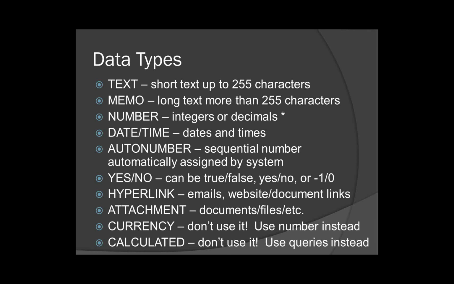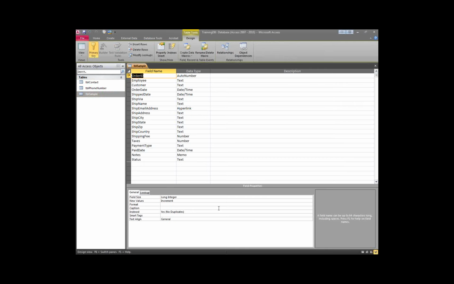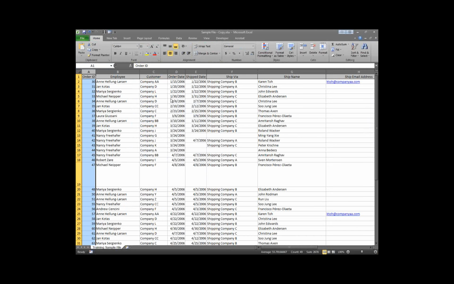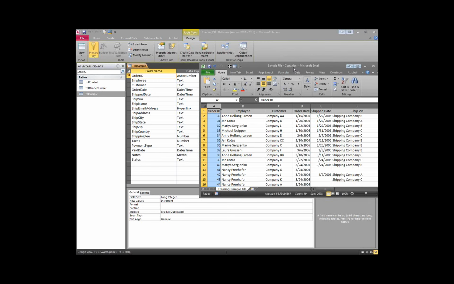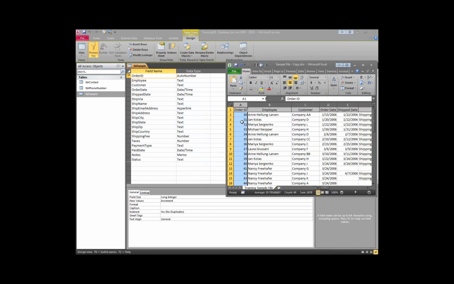Let's review it. I don't know what you guys called it, but I'm going to call it table TBL sample. But let's take a look at what we have here. So I'm going to bring up the structure here, and I'll bring up the Excel file side by side, and we'll see what we got. So let's start with order ID. As I mentioned, kind of gave away as a hint. Let's just pretend that that's an auto number. So you can see I've made auto number the order ID, and also how many of you guys remembered to click the primary key button at the top to make sure that that's your primary key.